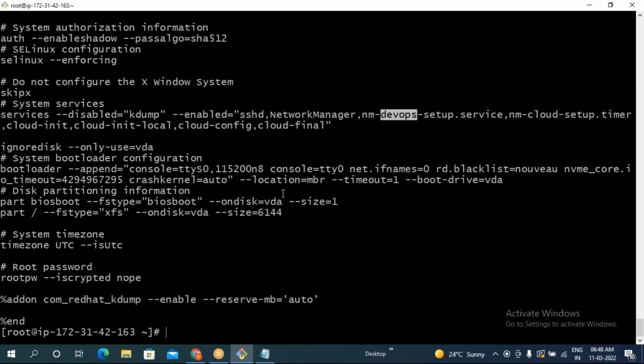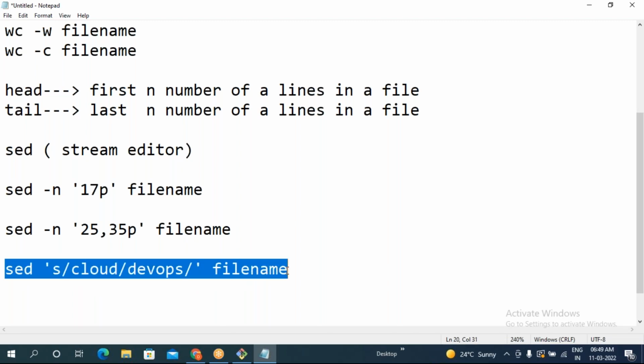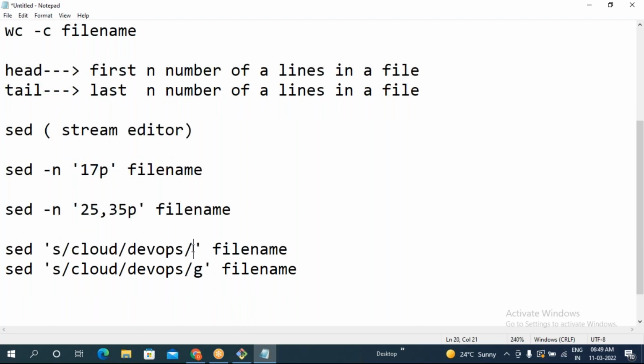My requirement is I want to replace every word, not the first word in the line. With this, it is not working fine. Then I have this one option here for this. Okay, hyphen G. Earlier I was not using that, now I am using this one. Hyphen G means global. Global means throughout the file, in any line. If you have that word multiple times, it will replace it too.